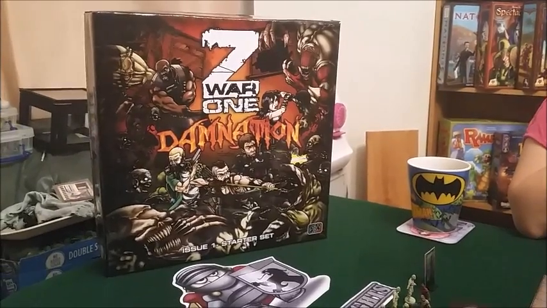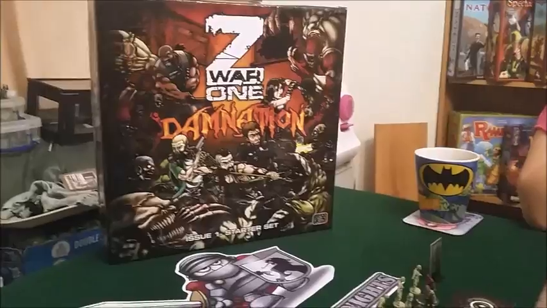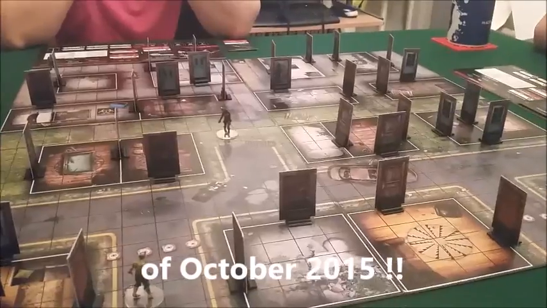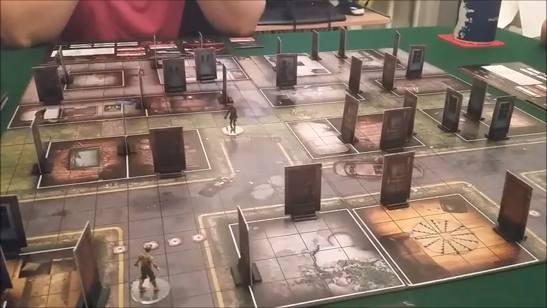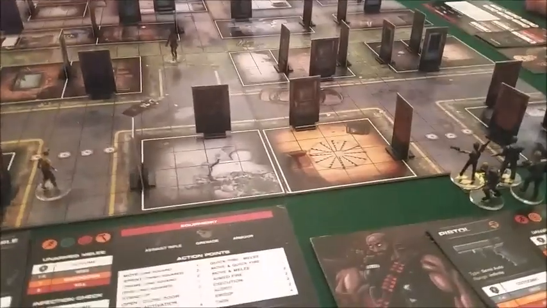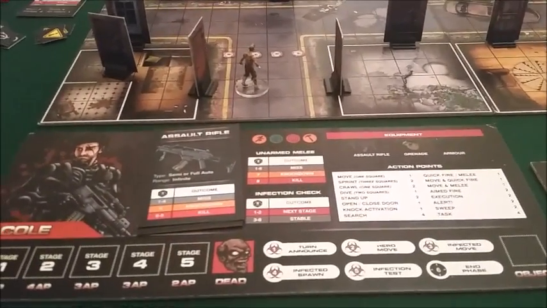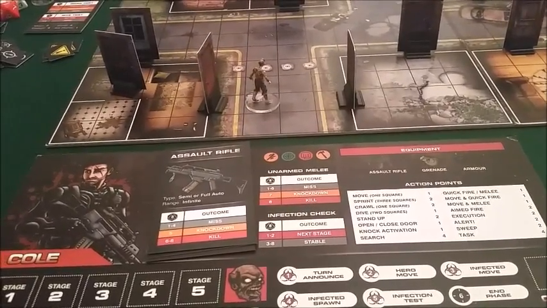Well, it's not different to us, but different to you guys, as this is Z-War 1 Damnation. It goes on Kickstarter on Monday the 19th, and we're going to show you a little bit of an overview of how it works, a little bit of how it looks, because keep in mind, this is obviously a prototype copy that the guys at Dice Sports sent us to have a little playthrough and see what it's like, and then we'll basically give you our overview of what we think.